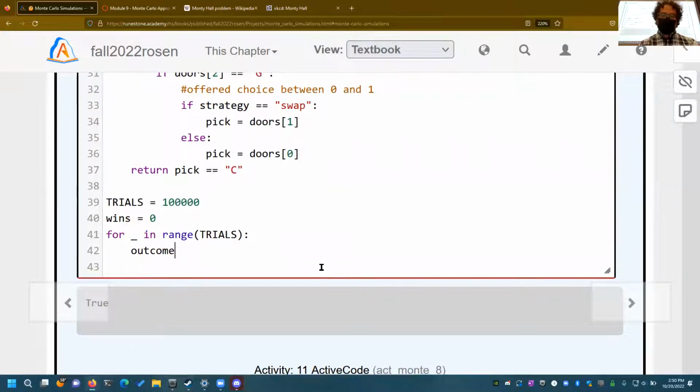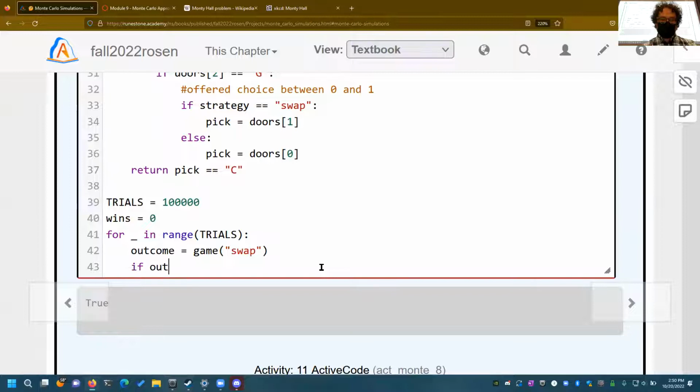I'll say outcome is equal to, so the outcome will be true or false, from game, and our strategy was swap.